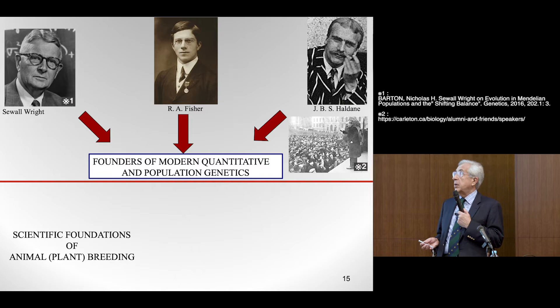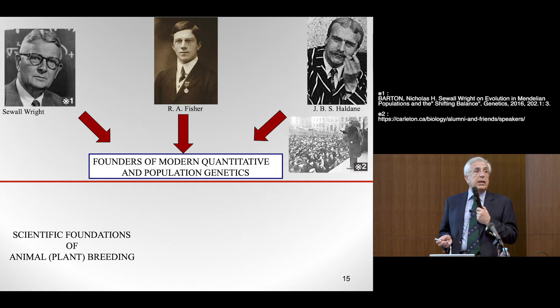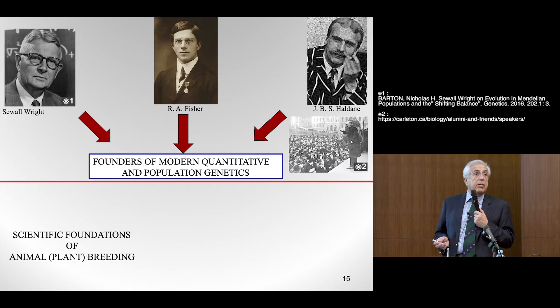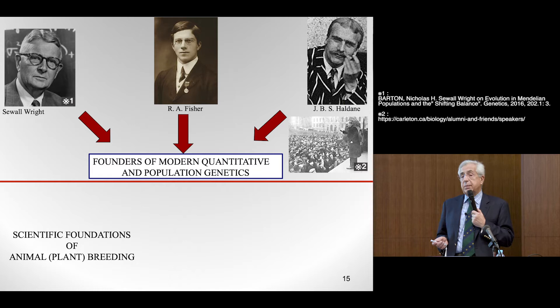He did most of his career at the University of Chicago, and when he was 65 years of age, he was invited by Professor Crowe to move to the University of Wisconsin. So he was a retired man, an old man, and during his retirement he wrote a four-volume book. He actually died at the age of 98, and he was still reasonably well, except that he was blind. But he slipped on the ice, he fractured his pelvis, and died in the hospital.